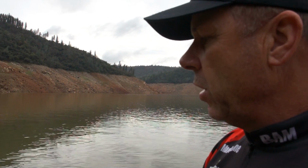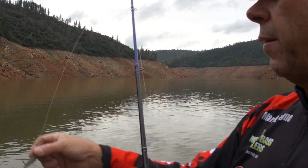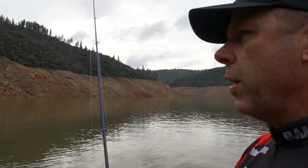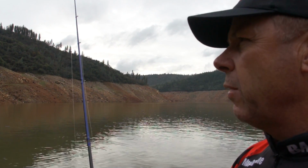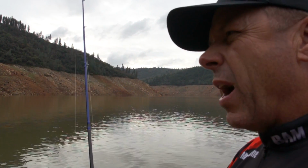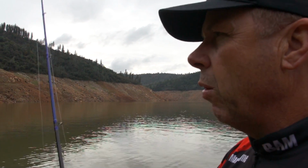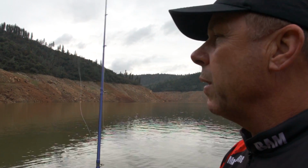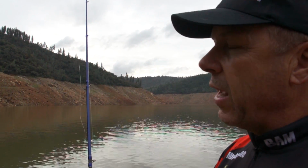The pattern we're using is small plastics, a little swim bait and a grub. We caught one early on the spinnerbait, and we had a couple bites on it, but that bite wasn't really going. We tried a jerkbait, got one bite on that, but that's not really going either. The fish are down on the bottom, and they want the little small plastic baits that are swimming. So we haven't figured out how to catch the big ones yet, but we figured out how to catch the numbers. So that's half of the game. We're still working on the other half.